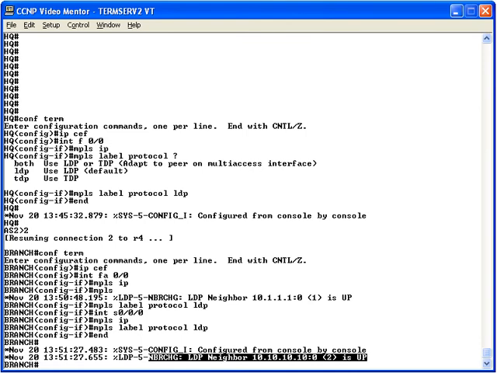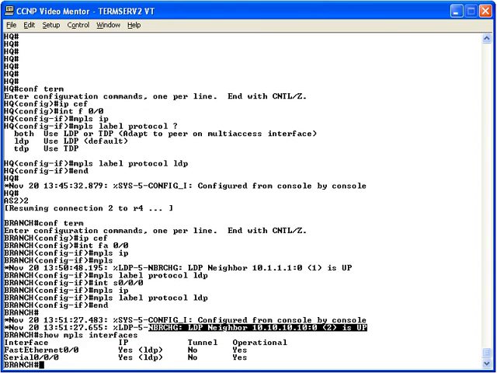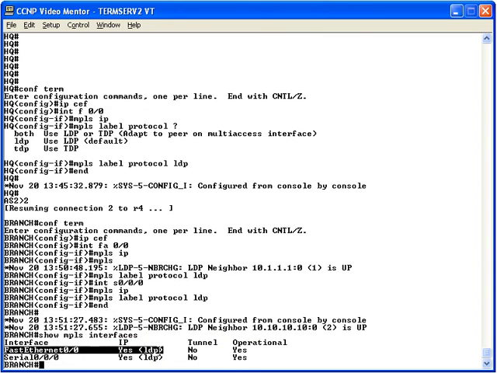On the branch router, let's give the command show mpls interfaces to see which interfaces are enabled for MPLS. And here we see FastEthernet 0/0 as well as serial 0/0/0 are enabled for MPLS. We may also want to see if we have formed any neighborships.